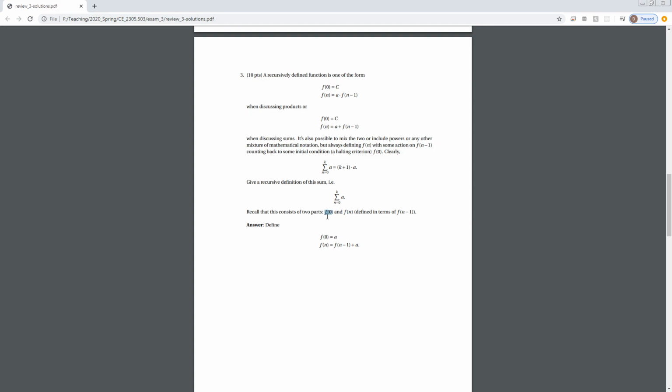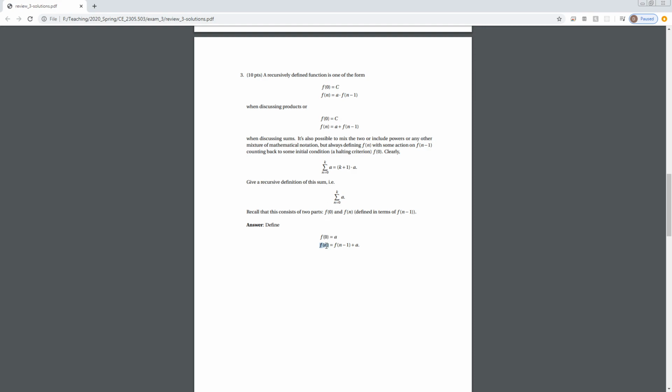So some initial condition for some minimal value of whatever your input variable is. So here it's f of 0, and then the recursive definition. So how we define f of n in terms of f of n minus 1. Right? So for this sum, whenever k is equal to 0, then we have that f of 0 equals a. And then whenever k is equal to something larger, we use n.